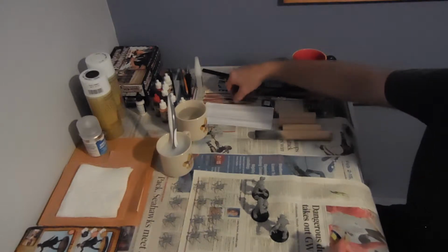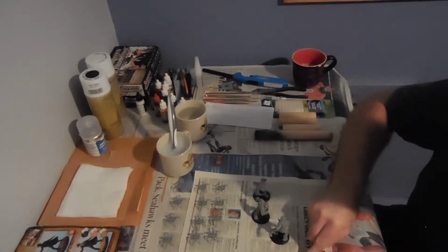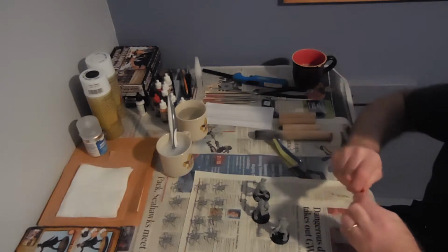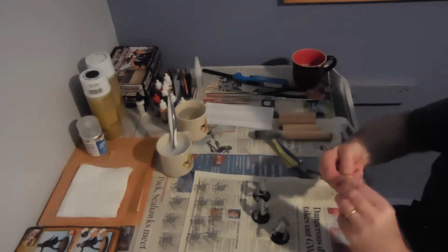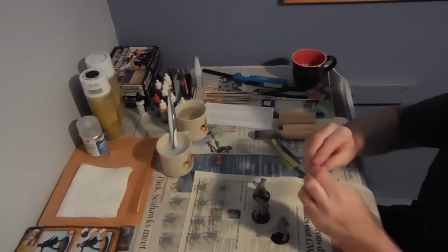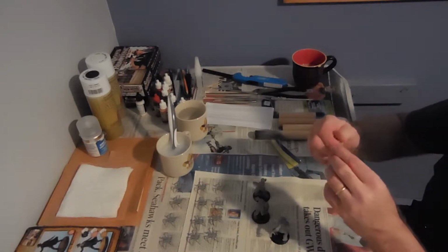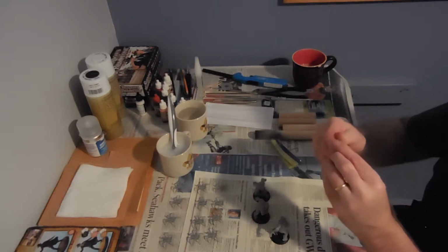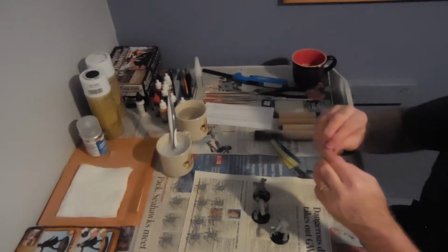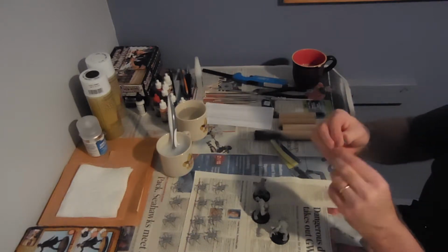All you do is just take off a chunk here, and then start the squishing technique until it turns green. I'm not sure exactly how long this is going to take. If it takes a long time, we'll probably have to just cut the video and cruise on over to the point where it's all green. Alright, well, it looks like it's actually turning green pretty fast here, so we're doing pretty good.